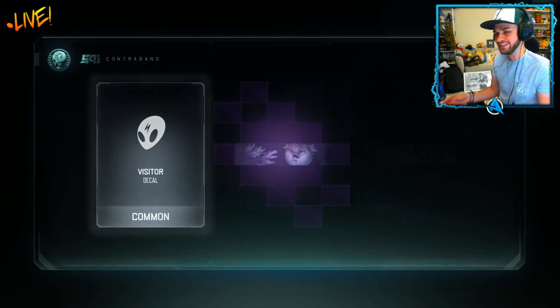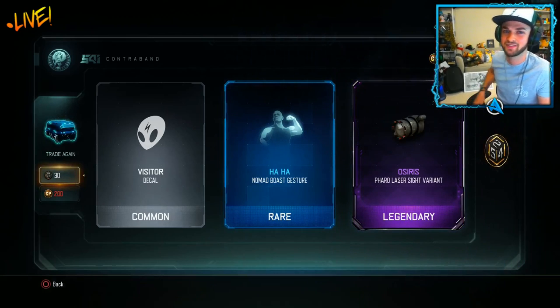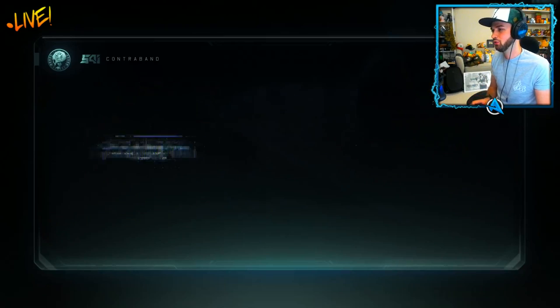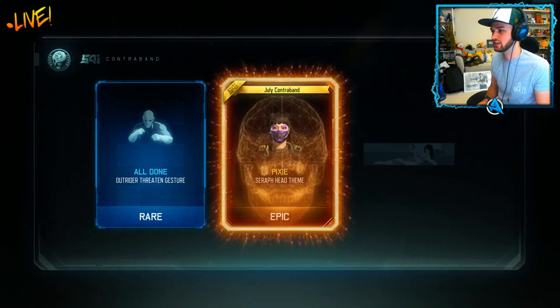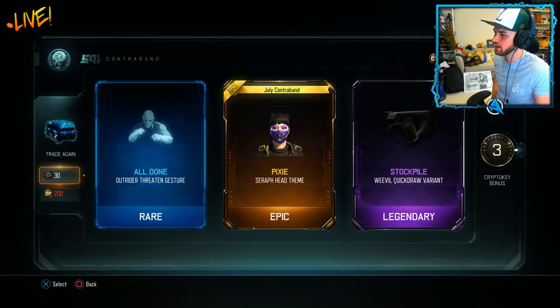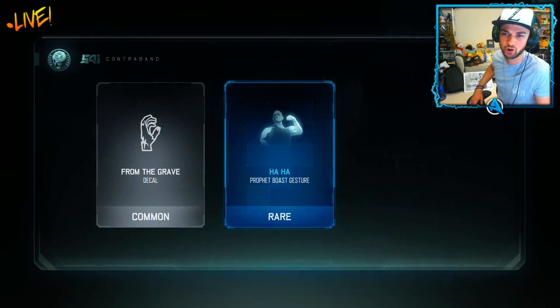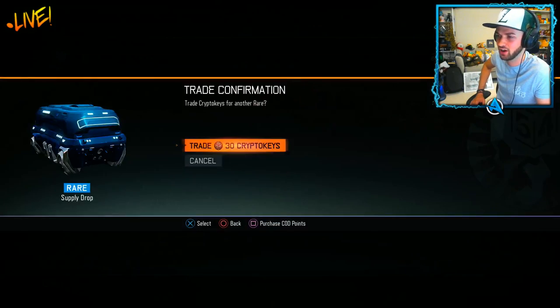Ritual camo. That's not what we want. Come on. Hit us with something bigger and better than that. What are you doing, game? 1,283 more July contraband. Does it say duplicate? It doesn't tell you it's a duplicate, does it? We don't know. We just know we've got a lot of July contraband.